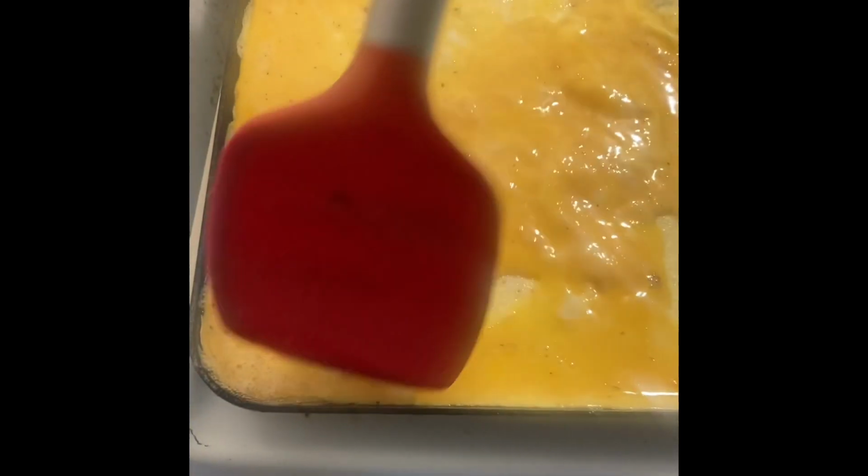Now briefly check on the hash browns. You want to flip them. Alright, for the eggs, drag the uncooked portion towards the center so the edges cook, then flip it almost in one piece.